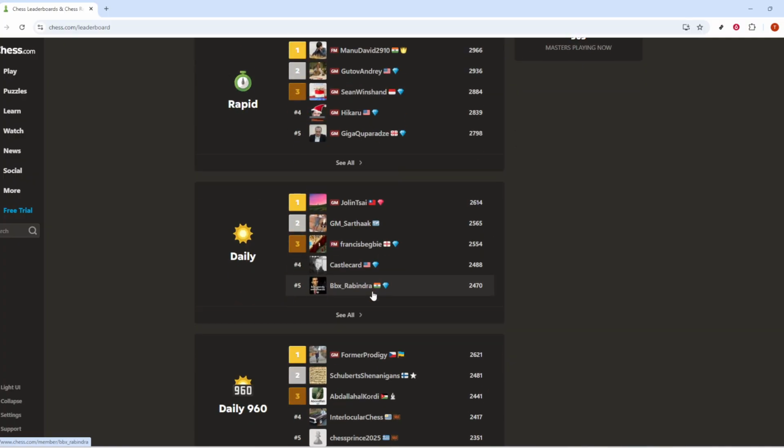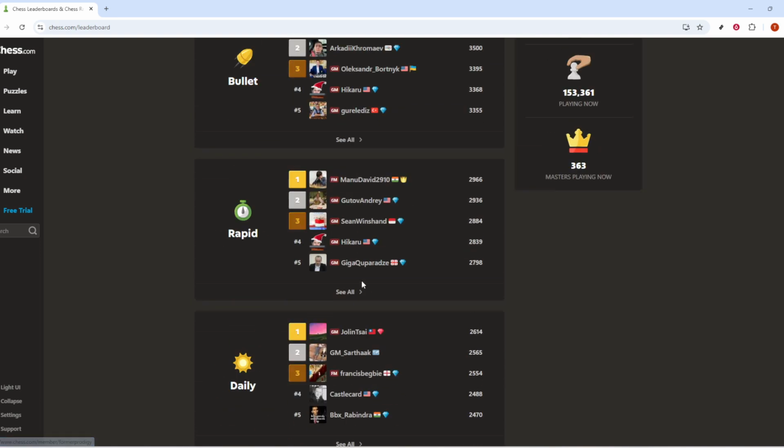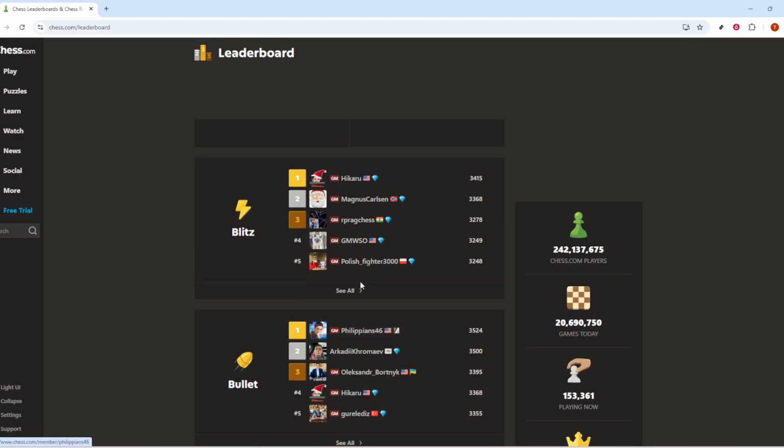A few quick tips to make this smoother. Make sure you're signed in to see your personal placement among friends and give the page a quick refresh after a game if your rating has changed. If you don't see the leaderboard link on the right panel, scroll a bit or widen your browser window. Layouts can shift slightly depending on screen size.